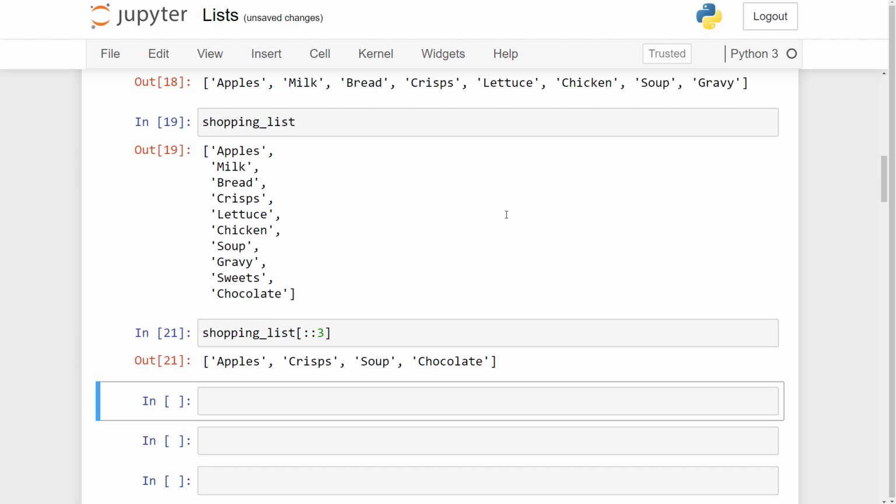So to summarize, you can slice lists to grab multiple items from a single list. To do so, you place square brackets and provide 2 values, the first representing the starting index and the second representing one more than the index you want to include. You can also provide a third value which refers to the step and will skip items. So if you have a step of 2, you will obtain every other item, and if you put 3, you will obtain every third item, and so on. Make sure you create your own lists and practice a variety of different slicing operations to ensure you're bringing back an expected result. You should be able to target a specific section of a list and bring back exactly what you want.